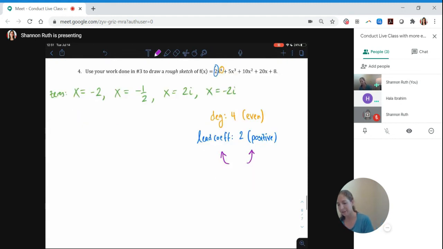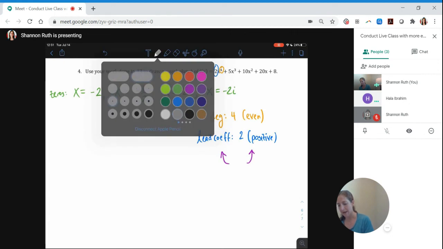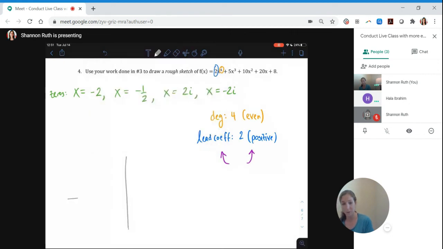So just a rough sketch here. On the x-axis, I'll only be able to show 2 zeros because when we create our graphs, we're graphing on the real number plane. If you're interested, there are math classes where you graph on the imaginary number plane, but we won't do that in this class. So that's why visually we'll only see these 2 zeros at x equals -1/2 and x equals -2. And then based on the end behavior, I know on the left side of the graph I need to be shooting up. On the right side of the graph, I also need to be shooting up.